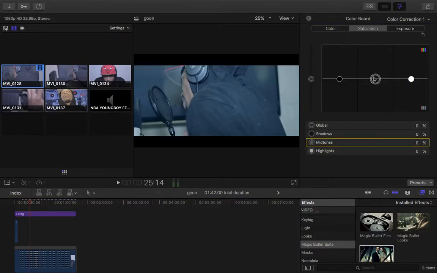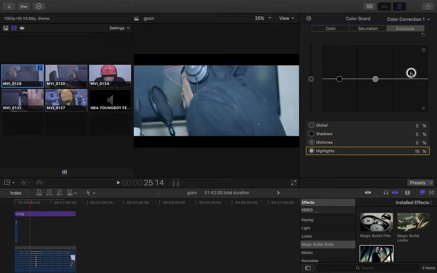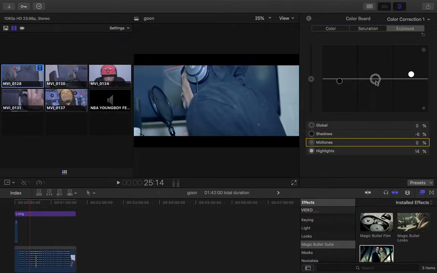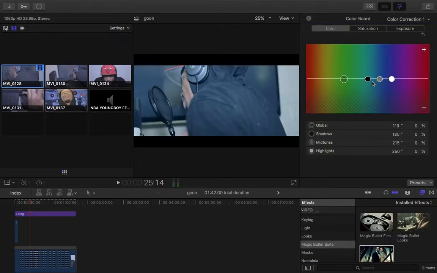You can add a little bit more exposure if you want. Bring down just a smidge of the darks, and it tones a little bit more. Bring it up a smidge here. Go to the color board. I don't know if I really want to mess with this right now. Maybe a little bit later, I'll see if I can play with a little bit more color. But right now, no, I'm just gonna leave it like that.